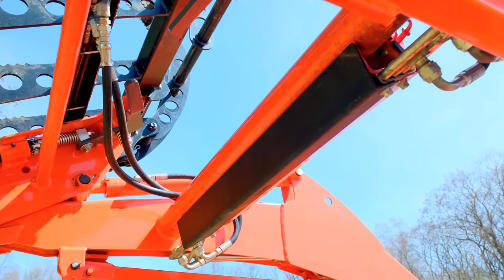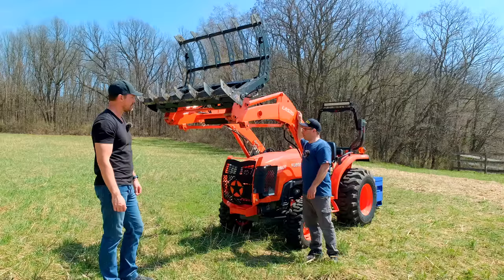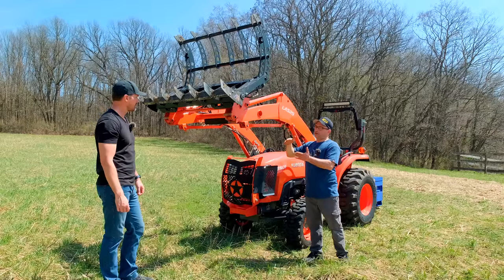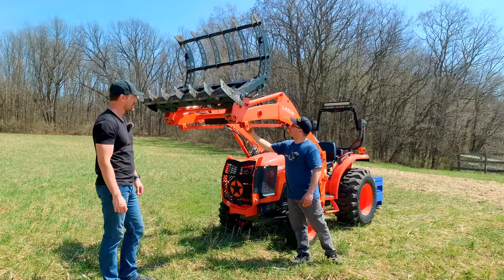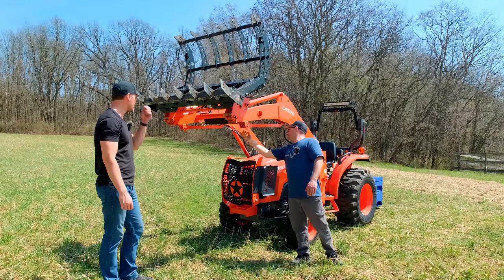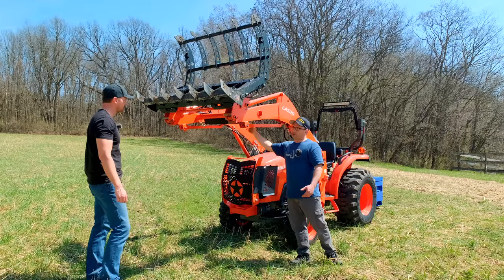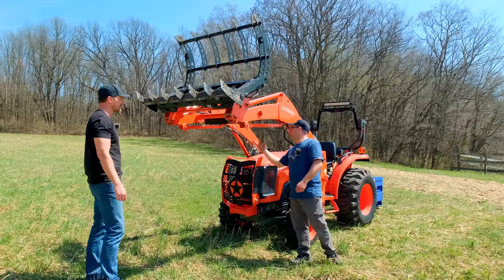So the line guards on this particular model, the 01s and the new 02s with the 526 loader, the shape of this is kind of a pie shape. So we have to make this in a separate piece from the factory guard. So this basically bolts on in about a minute. You just take out the one bolt on each side, put the guard in place, replace the bolts.